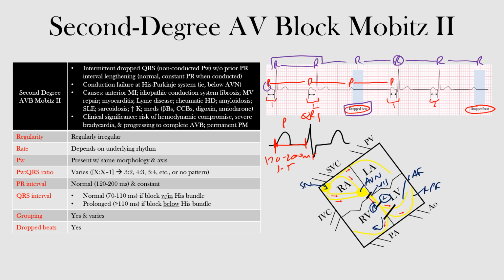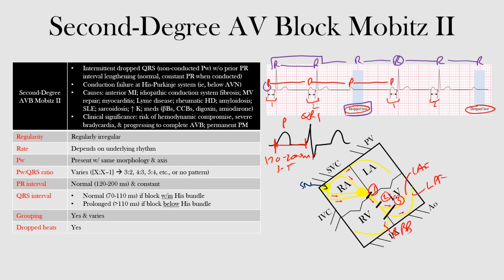So the level of this conduction failure can happen at a few different areas. It can happen here at the His bundle, that's one area, or it can happen at both the bundle branches, so both the left and right bundle branches, that's the second area. So let me just erase that so we can see this. So the first area is the His bundle, which is this one here. The second area is at both bundle branches, the right and left. And the third area can include all fascicles, where we have the left anterior fascicle involved, the left posterior fascicle involved, and the right bundle branch involved. So we call that trifascicular block.